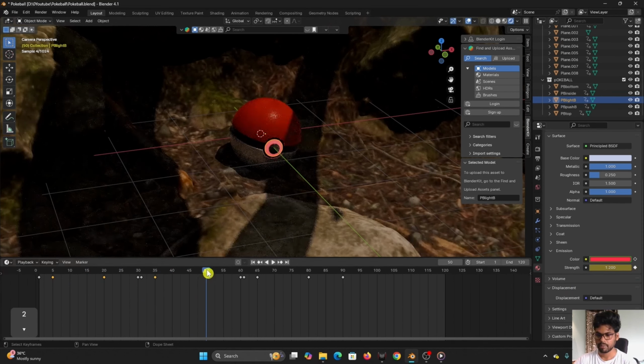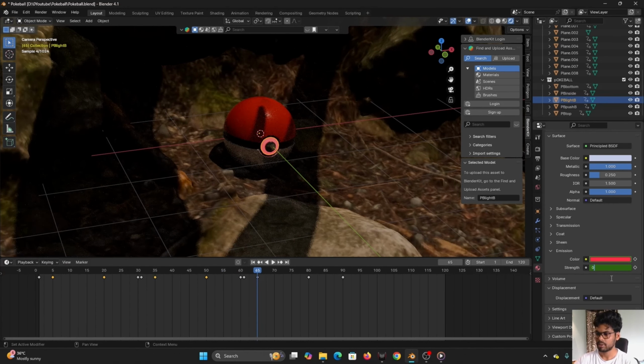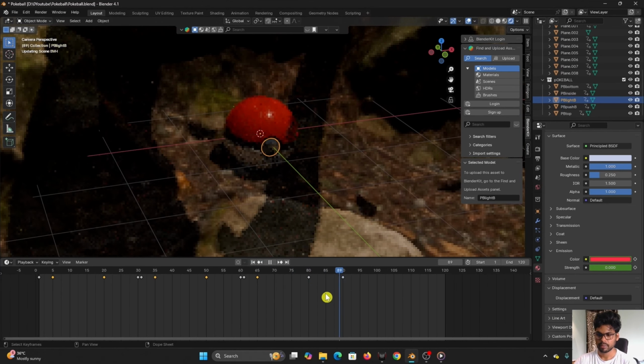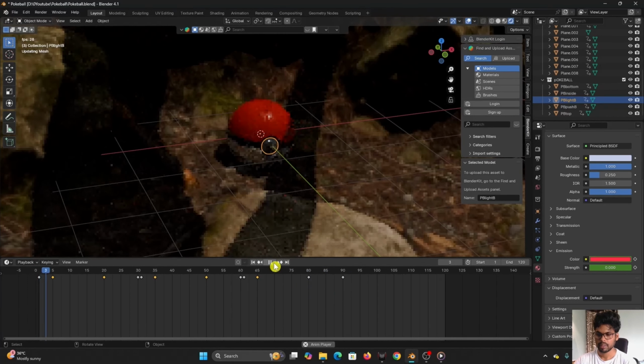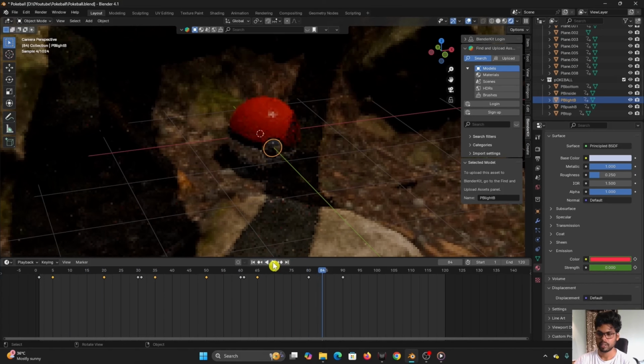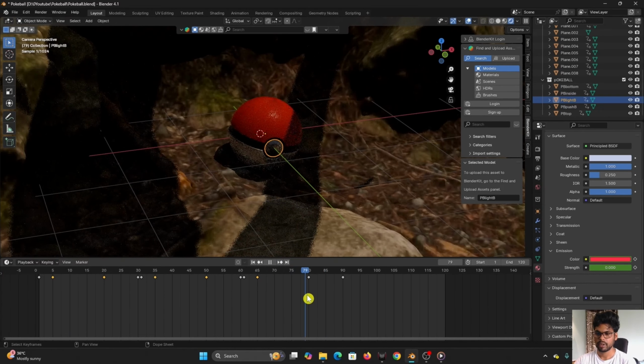Create a keyframe on 65. I want this to be 0. So we'll create a keyframe. And then 1, 2, 3. And let's say ET.